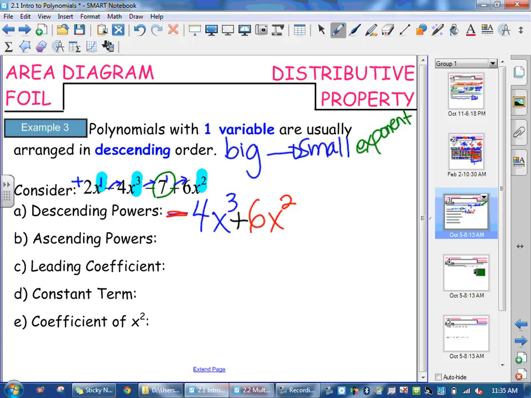Beautiful, absolutely. If this was cuddled up to that blue stuff without that plus sign there, when they sit side by side, they mean multiply. And that's not what's going on here. So you have to insert the signs between them. Because remember, that also tells us how big our polynomial is. This one is a 1, 2, 3, 4 term polynomial. If I would have stuck those together, that would have been one full term together. And they're not. They're separate. So we need the plus signs and subtract signs to separate them.